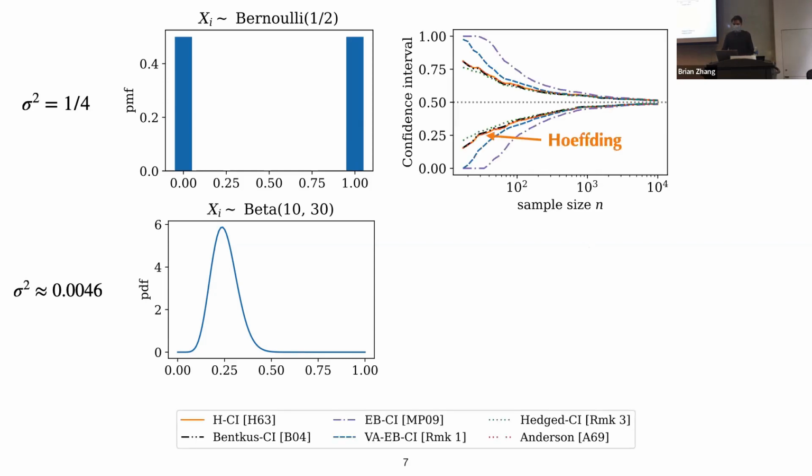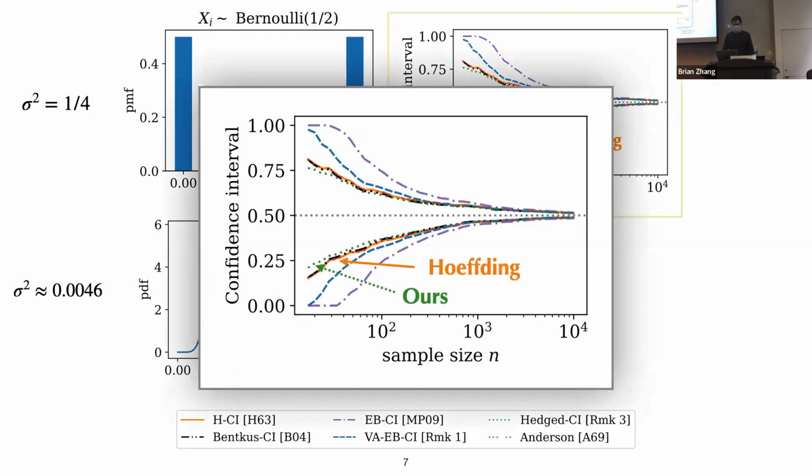So here are some various confidence intervals. I'll focus on ours and Hoeffding. So I'll actually just zoom in on this. Here, in the case where Hoeffding is already quite tight, ours is either matching or just improving on Hoeffding at least a little bit. And the way in which we can improve on Hoeffding just a little bit in this regime will be clear later. But the takeaway is that Hoeffding is already rather tight in this regime, and so we're basically matching or improving on it.